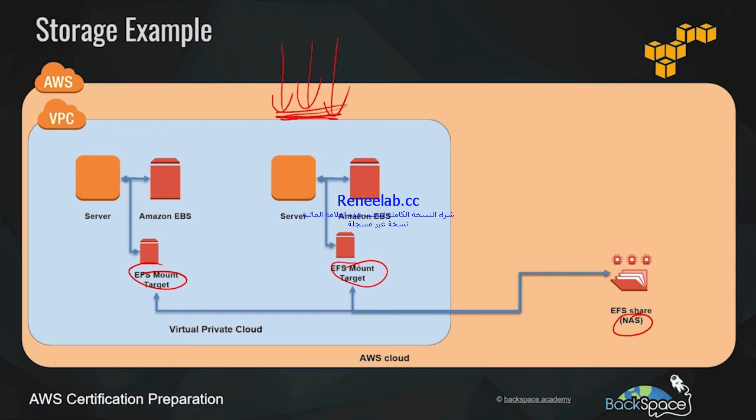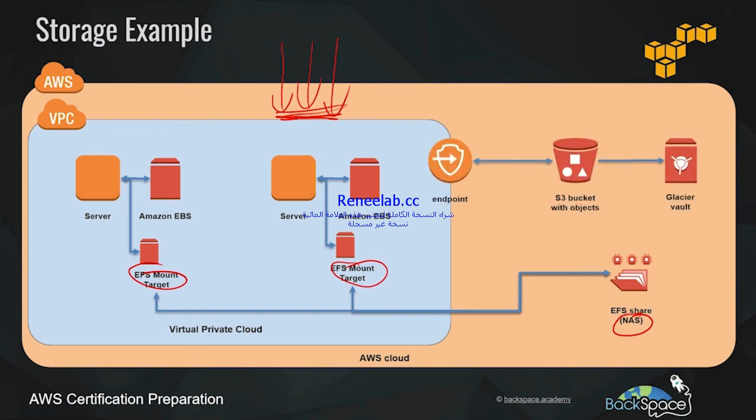And so we can use Amazon S3 to create a bucket, store objects in that bucket, delete objects, do whatever we want with it. And we can also set up a lifecycle rule on that bucket so that over a period of time, as objects age, they can be migrated over to an Amazon Glacier Vault for long-term archiving. It will still be accessible, it just won't be as readily accessible as the S3 bucket. But the advantage is that we'll be using the lowest cost storage that's available on AWS.